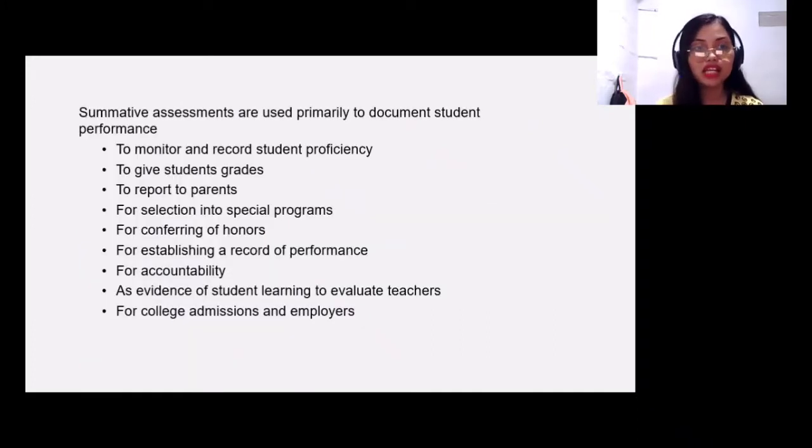These are the specific things that summative assessments can be used for, or the functions of summative assessments. We can use summative assessments to monitor our learners regarding their learnings or the status of their knowledge for that specific course. We can also document all those outcomes in order for us to make reports to the parents, to give documentation on the background of the student's learning performance. And also we can use this not just for the learners but also to evaluate the teachers themselves.